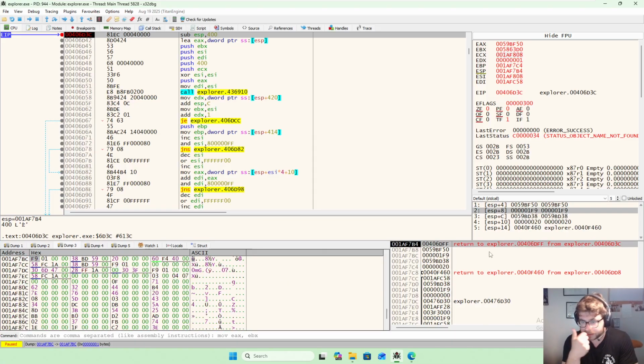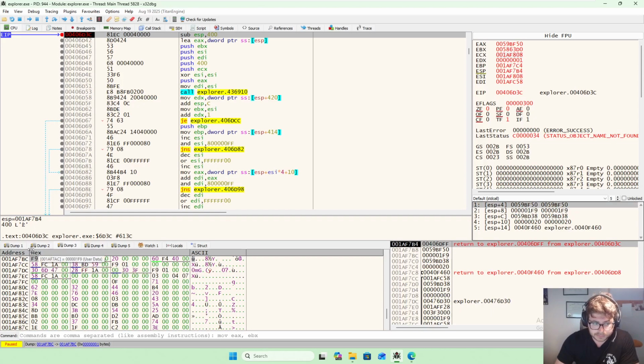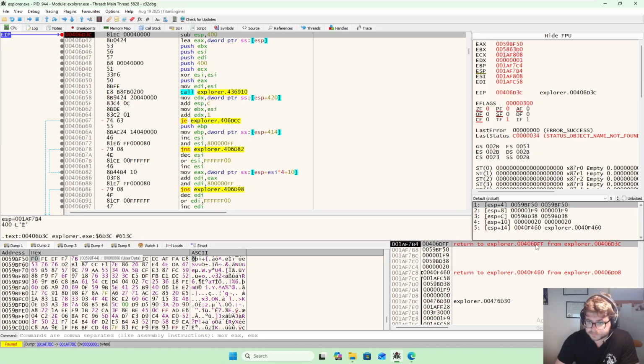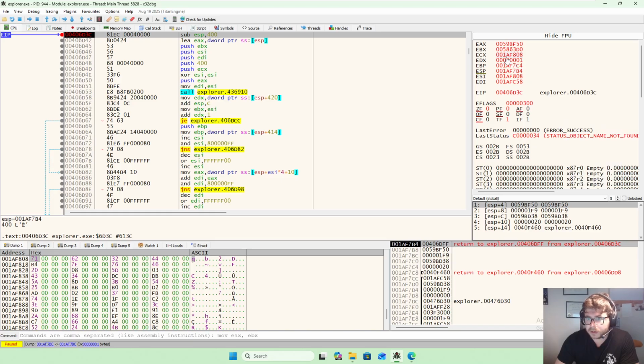And we can see with dumping argument 3 that it doesn't actually take us to the address that we thought we were going to go to here, which means that this isn't a pointer. You can see here if I go back to dump 2, we went to 59BF50, and then dump 1, we went to the ECX address.